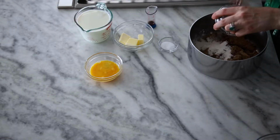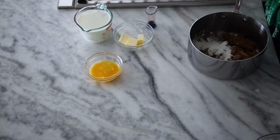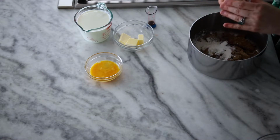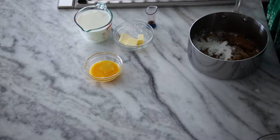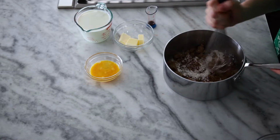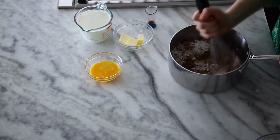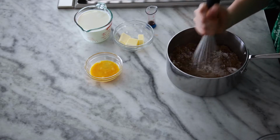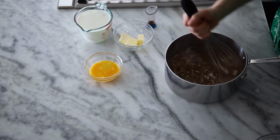So then, okay, we've got cornstarch. That's one of our thickeners, right? And then we've got kosher salt, which tempers a little bit of that sweetness from the brown sugar, because this is more sugar than is in some of my other pudding recipes. So we're just gonna whisk that all together. Try and break up a few of the clumps before you whisk in the eggs. I mean, it's not necessary, nothing terrible is gonna happen, but you know, it helps. So just go ahead and get that.